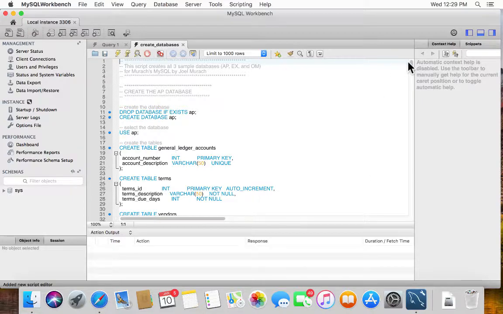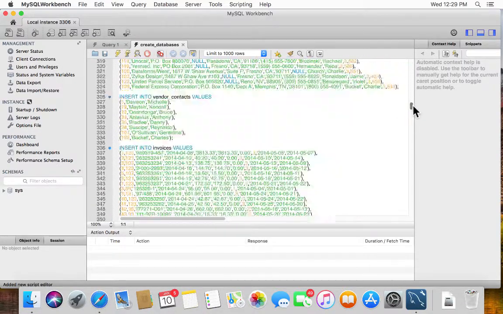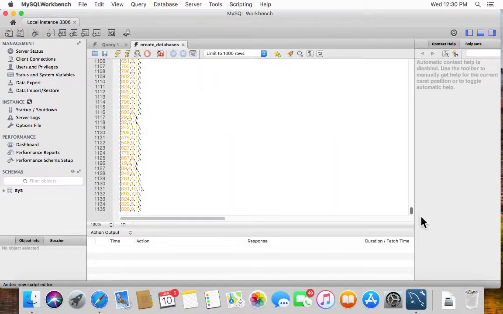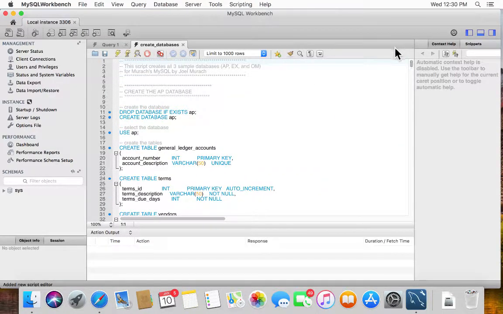And there it is. So it's a pretty big file and has a lot of stuff we're going to learn about in the class. Okay, it has all the SQL statements that create a new database schema. Actually, this is a combination of the data for the three databases. So it creates the schema for AP, EX, and OM, and it has a bunch of inserts that insert the data into the sample databases.